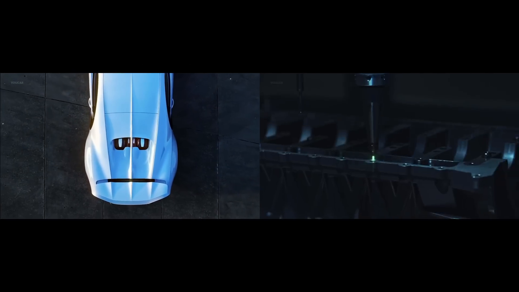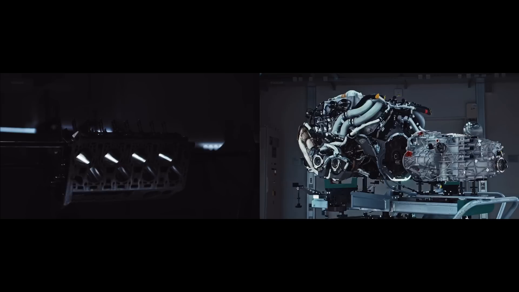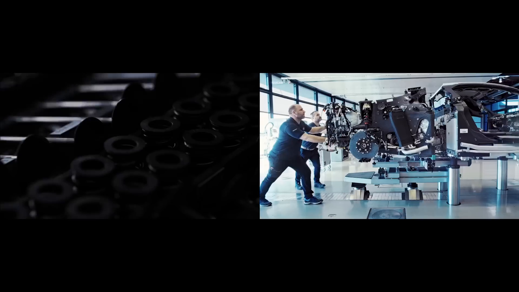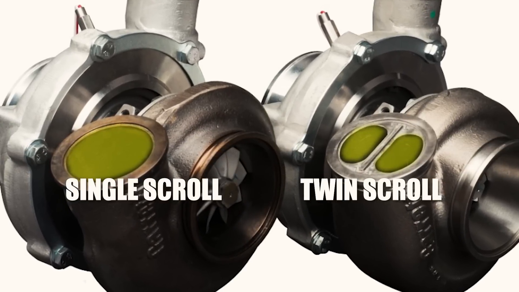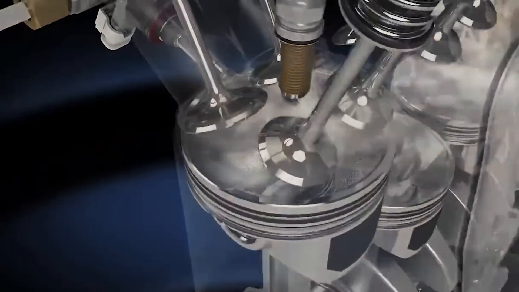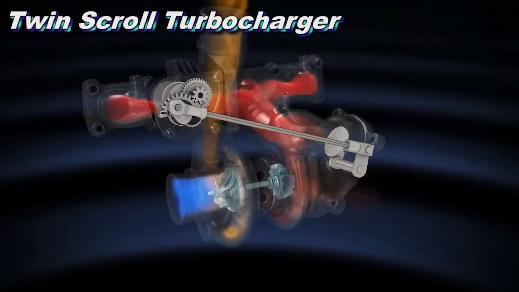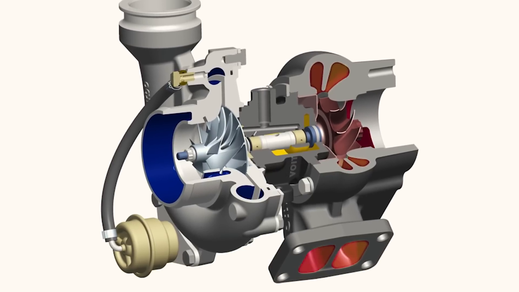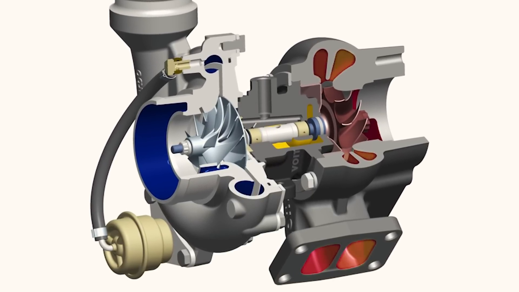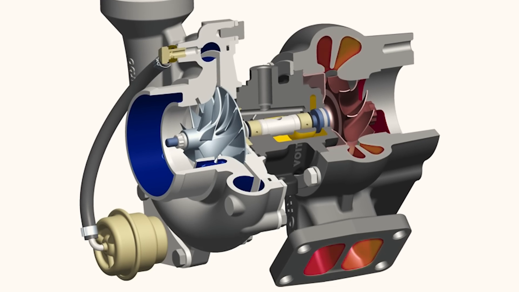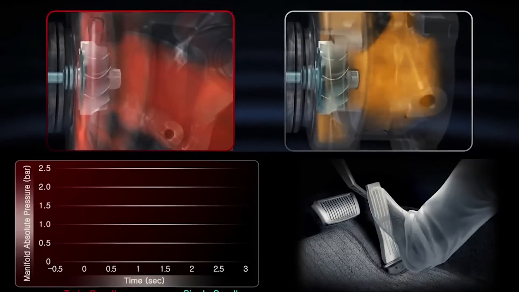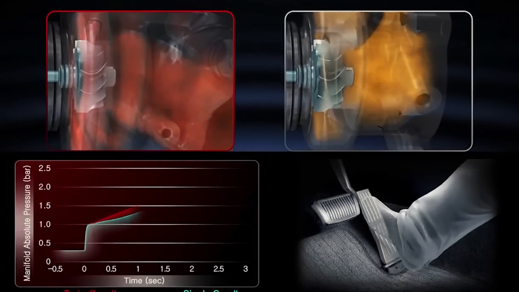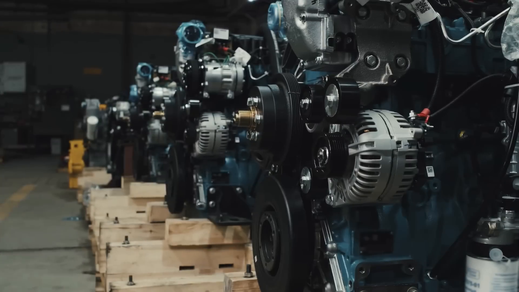Bugatti even used a setup with four sequential turbochargers on a W16 engine. Despite these innovations, twin-scroll turbos and variable-geometry turbos were also introduced, aiming to reduce turbo lag. In a twin-scroll turbocharger, the exhaust gases follow a spiral path known as a scroll as they enter the turbine section. This scroll design effectively separates the exhaust pulses, preventing gas flow interference. The exhaust tracks from consecutively firing cylinders remain separated all the way to the turbine's mouth, maintaining separate channels by entering two distinct scrolls within the turbocharger. Twin-scroll turbochargers provide higher gas flow efficiency, reduce turbo lag, and allow engines to be tuned for slightly more power compared to the single-scroll variety.